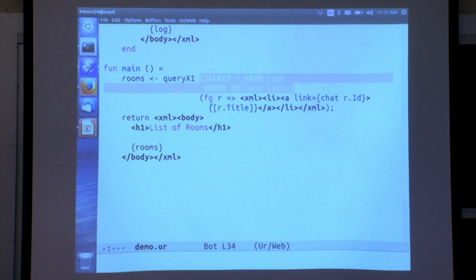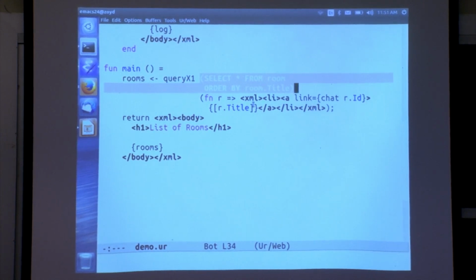So this gets desugared into an invocation of an SQL query, and then the code here is basically just looping over all the rows that come out of that query and generating a piece of HTML for each one. In particular, we're going to take the title field of the query result and convert that into HTML with this notation that involves curly braces. And the square brackets are additionally saying, this isn't literally a piece of HTML yet, but please convert it for me in the standard way. So we can do that with strings and integers and all sorts of other types.